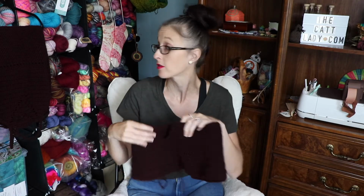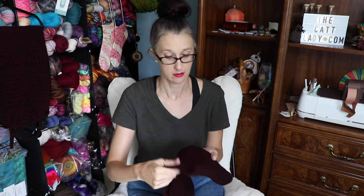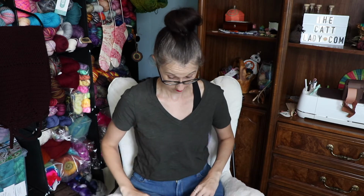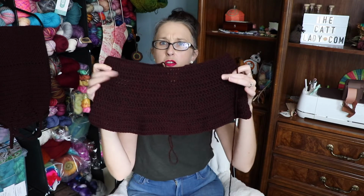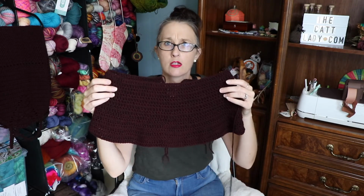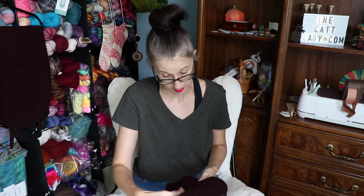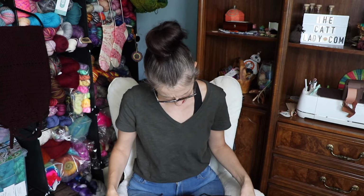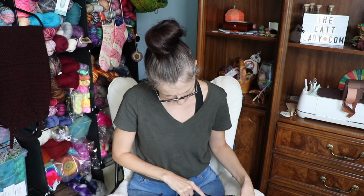So the pineapple lace pattern, however, is written back and forth. And to do this little slit also had to be back and forth. But you can tell a difference because there is a front and a back side of the crochet. So I am doing all my rows front and back, which is turning out fine. It just gives it a little bit of a ridge. But as long as they're all consistent, I don't think it's going to be an issue. I don't mind it. Gives a little texture there, I guess. Now looking, I might have skipped going back and forth one row there. But I'm not going to worry about it. I'm not going to rip it back. It's kind of hard to keep track of flipping around.